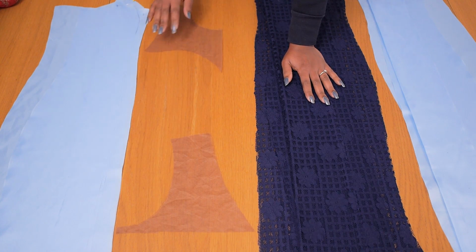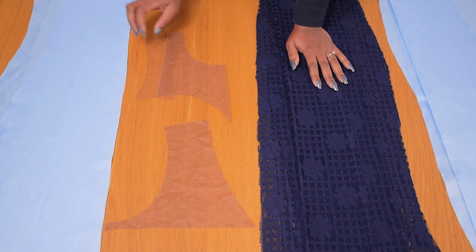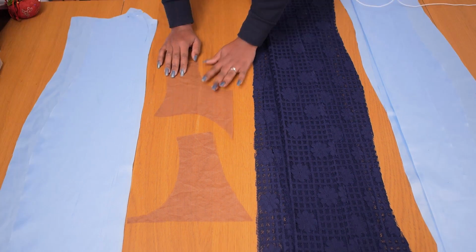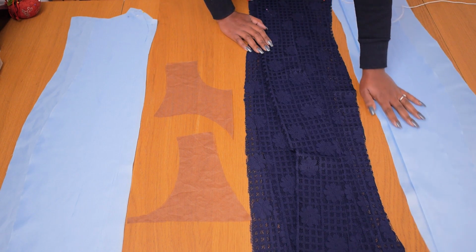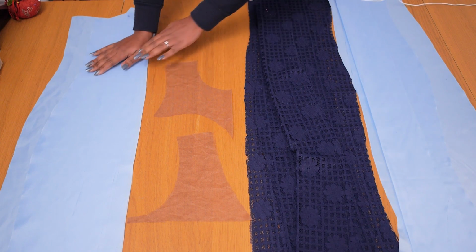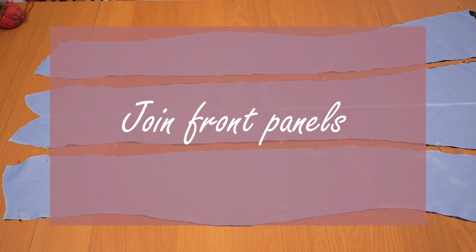I have my mesh pieces for the back as well as the front. For the back, you would need 2 separate panels that you would join together along the shoulders, and for the front you need 1 piece cut on a fold. As for your main lace material, I just went ahead to cut out my front panels as well as my back, remembering to cut my notches as well. For the lining, you're going to need 2 sets. The first set has to be almost the same length as your main blue lace, and the second set was a little bit shorter because I ran out of fabric, but you have the freedom to make it even longer for the lining of the gown.